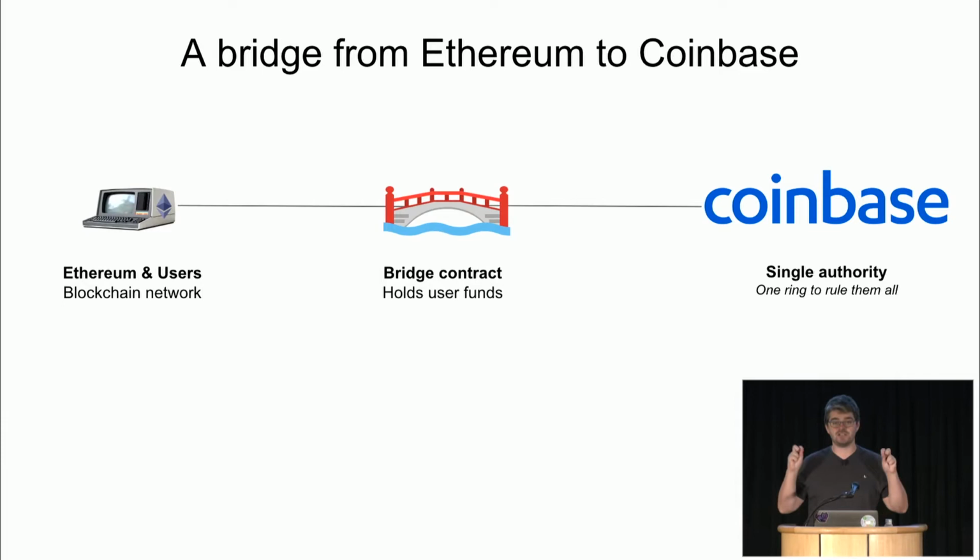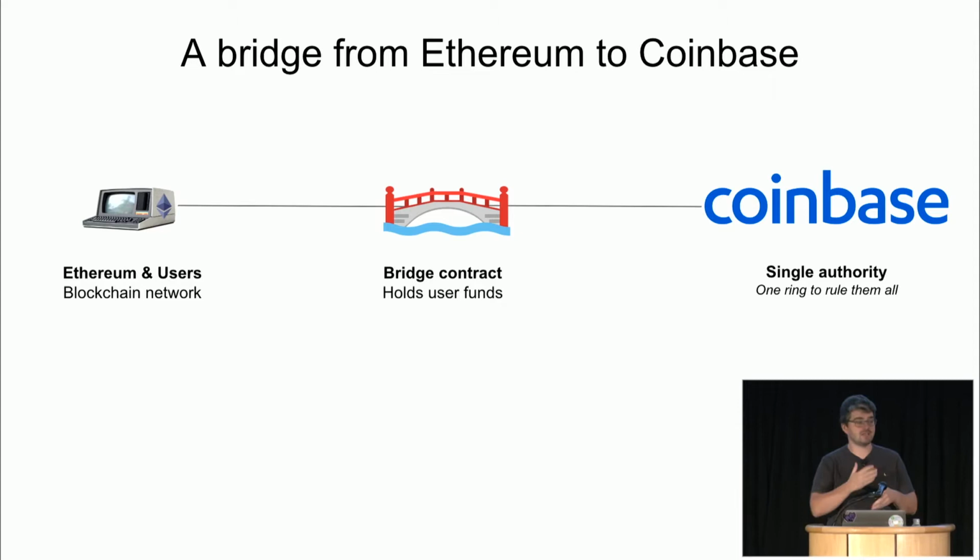So as you can imagine, under the hood of a rollup is just a bridge. And what we've really been doing for the past 10 years is bridge engineering. So it's building bridges that hold assets. The classic example is Coinbase. I lock my funds into their bridge, it gets unlocked in their service, I can transact as much as I want, then eventually I withdraw my funds and I take it out of Coinbase.